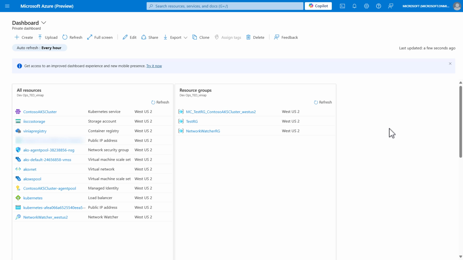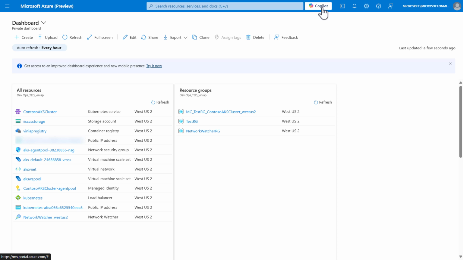Now, if you are using Kubernetes, most likely the tool that you will use the most is kubectl for getting information about your Kubernetes cluster, your pods, your deployments and everything, and interacting with your API server. Most likely you don't remember from the top of your head what the commands are that you want to run and what the parameters are and everything else. And that's where Copilot in Azure can come in handy. So let me show you.